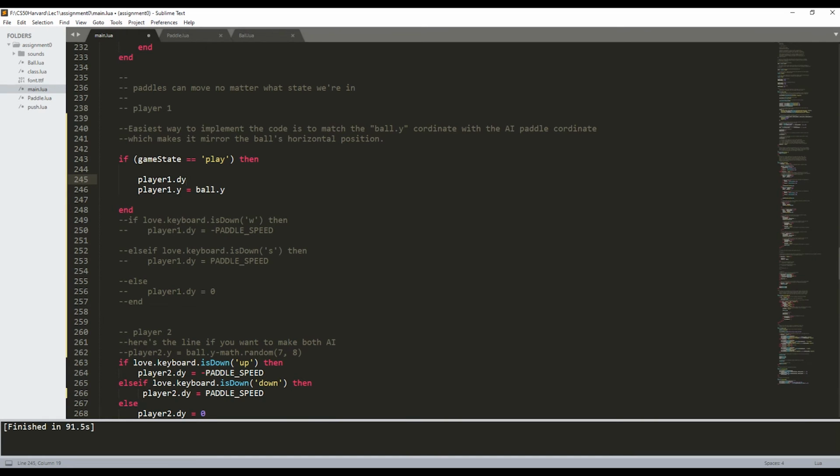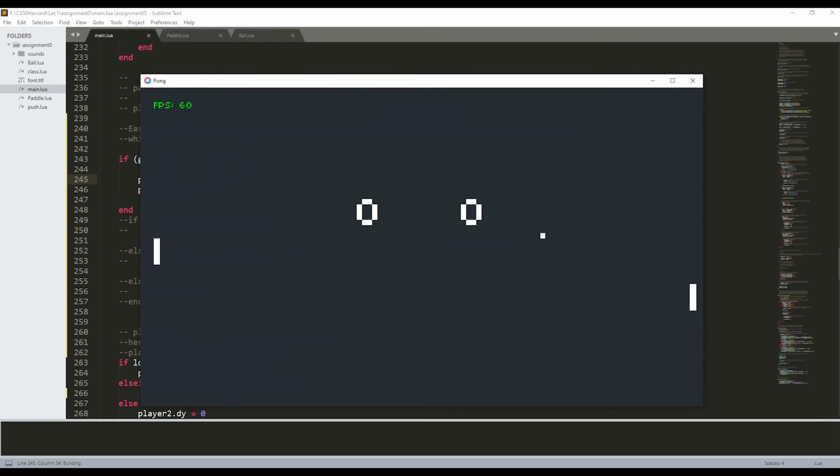So this is something I found out by mistake, but I added the paddle speed to the direction. Now this doesn't make sense because player 1's Y coordinate, or rather the AI's Y coordinate, is already overlapping with the ball. It's been equaled by the ball's Y coordinate, so this shouldn't necessarily work. The paddle speed shouldn't work with the AI paddle. But what happens is, when it moves up, or rather when it goes on the minus coordinates on Y, it makes it a bit slower because the paddle speed keeps on applying on every single frame.